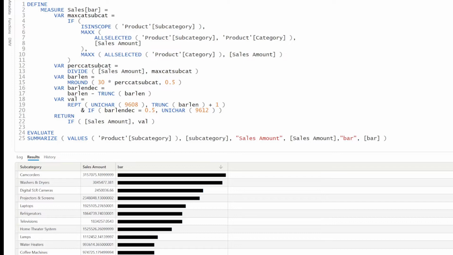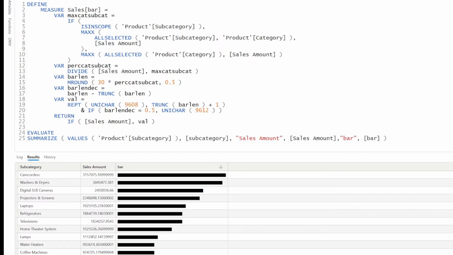If you look at it online, it's actually a black bar. And if you look at 9612, another UNICHAR, it's actually a half bar. So when there's a decimal component in the value, we also use 9612. For the integer value, the whole number, we use 9608, and we repeat it as many times as the bar length, and then we add 1 to it in the end, because we want some bar to appear, we don't want it empty.